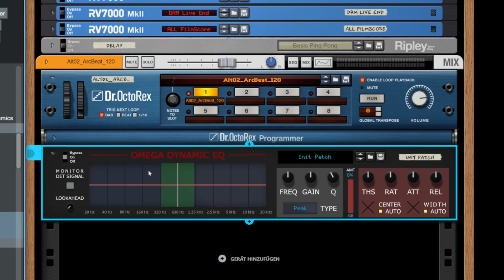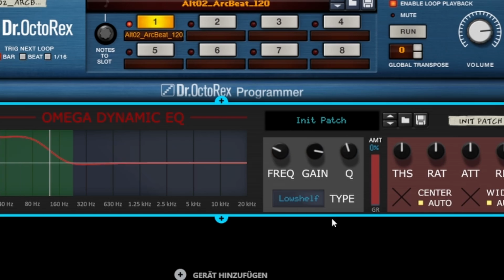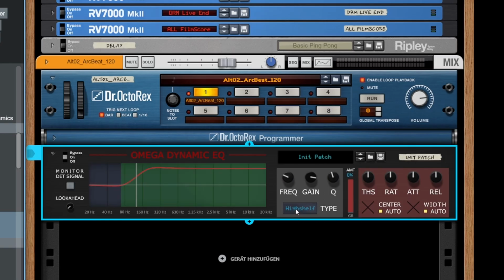First of all, we got that big screen. We got a frequency, a gain, and a Q, which corresponds to the normal EQ stuff, as well as this type screen here where we could click and choose if we want a low shelf or a high shelf or a peak. By using the monitor detection signal button here, we get the option to hear where our frequency is.